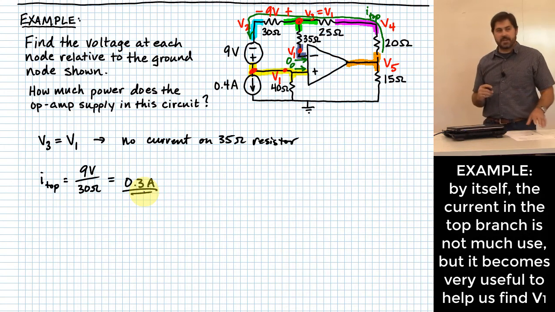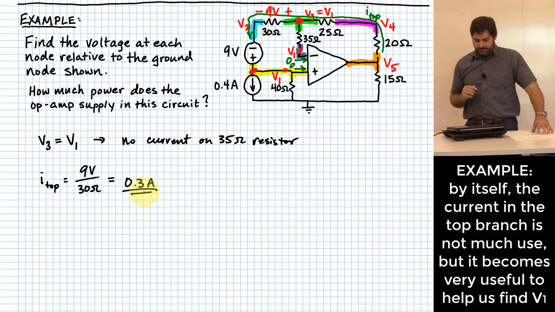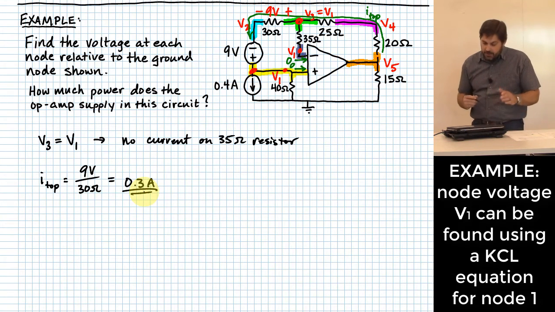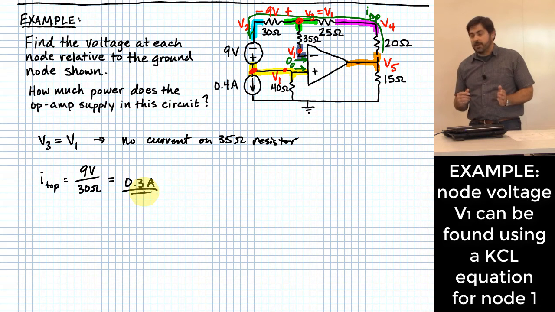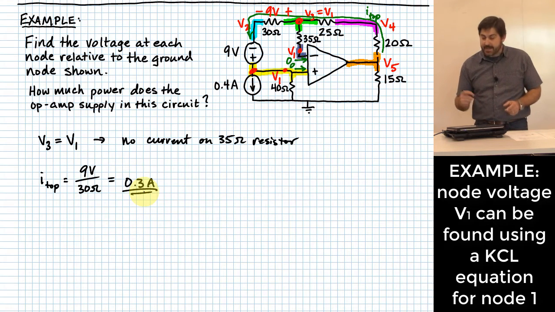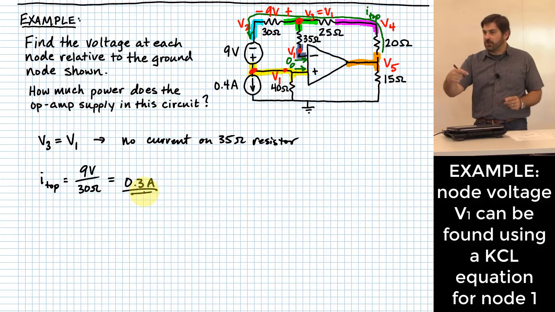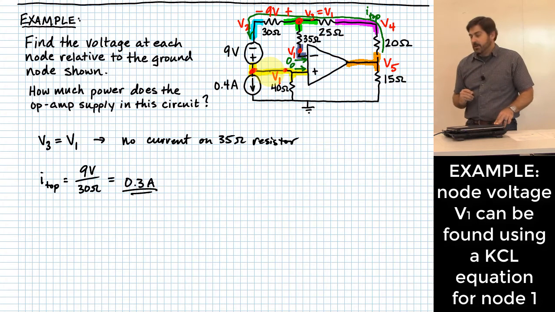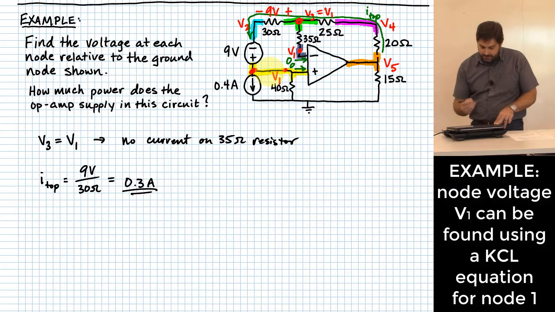What do you think that next step might be? Okay, so there is an actual nodal equation that might be handy for us to write at this point, and it is that node 1 someone's mentioned, right? This node down here that I had labeled at V1 where I put a couple of red dots on there. Doing a nodal equation at that position is actually going to be very helpful. Go ahead and start doing it.